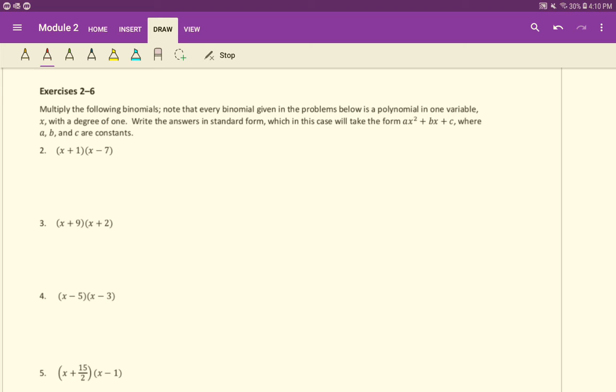Okay, I'm going to use the distributive property here. So again, we've done this already. So if you recall that, pause the video and go ahead and do it on your own. If you need some refresher, watch maybe me do one or two of these. Then you pause the video and try some on your own too.